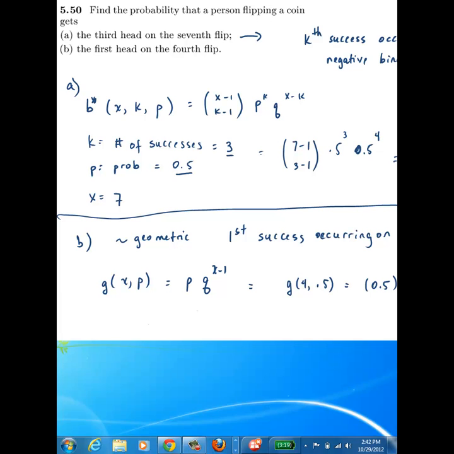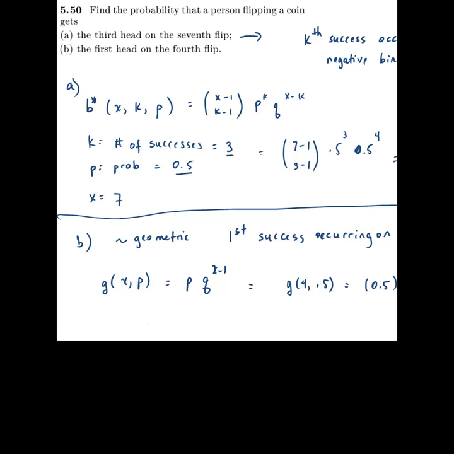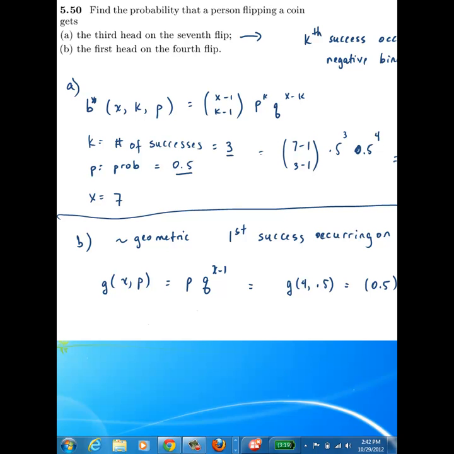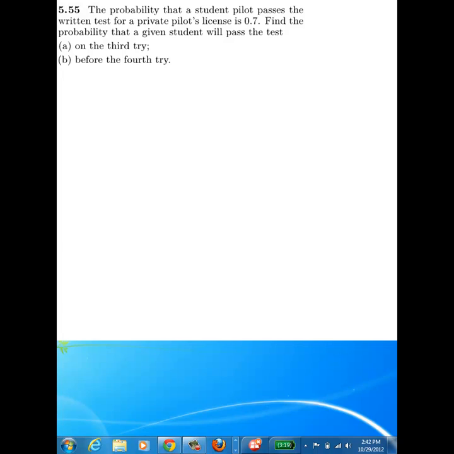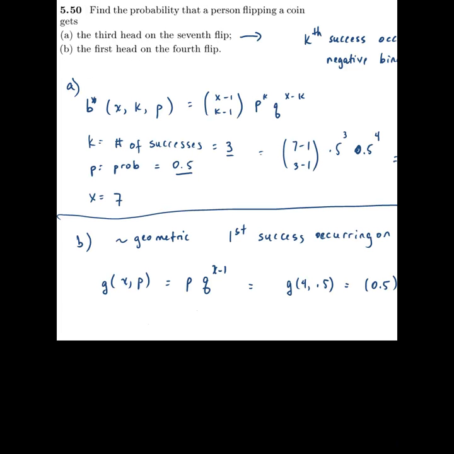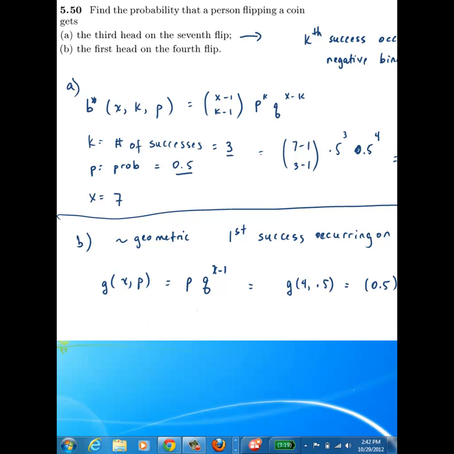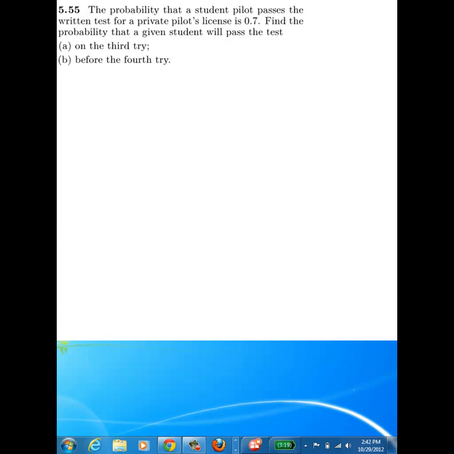Okay, so the last problem for this material corresponds to the last discrete probability distribution that we covered in class, which is the Poisson. I'm going to skip the other one and go to the Poisson. This problem is very similar to the one we solved. So let's look at this one.